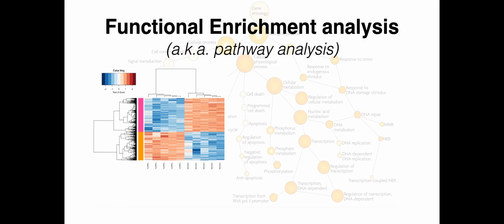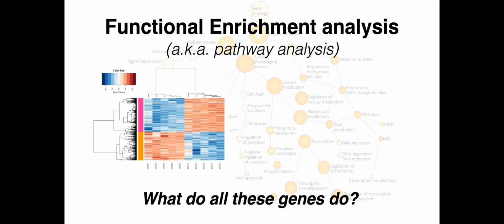All right, we're going to spend the entire time talking about functional enrichment analysis. This is also frequently called pathway analysis or signature analysis. Really all means the same thing. It's referring to the attempt to go from this, a collection of genes that clearly have patterns to them, to some understanding of what those genes might be doing, right? What do my genes do? That's the question we're trying to answer.